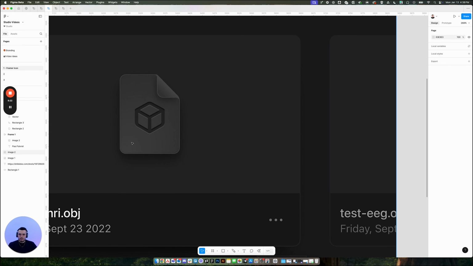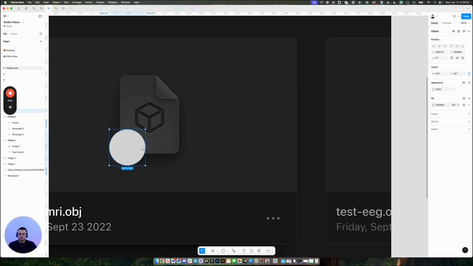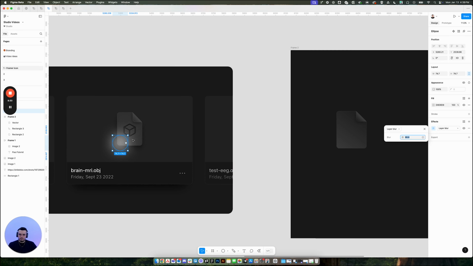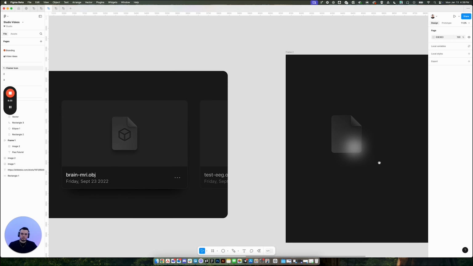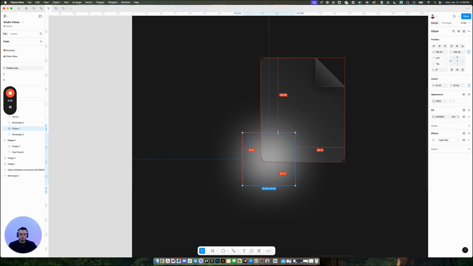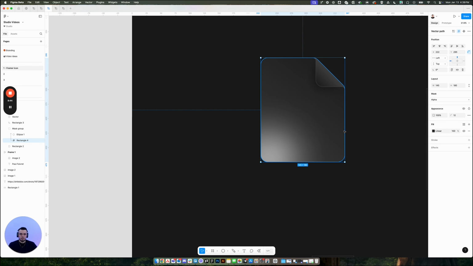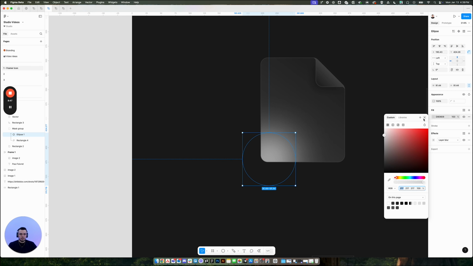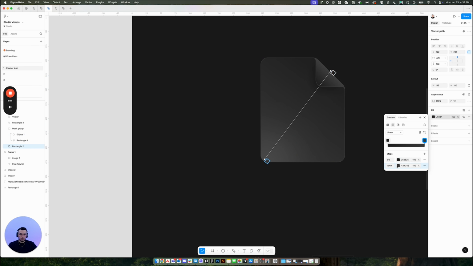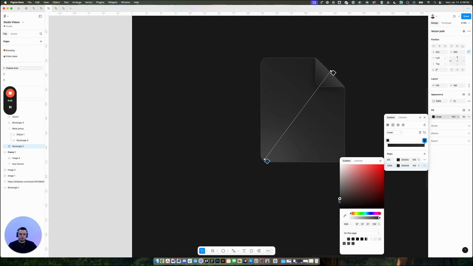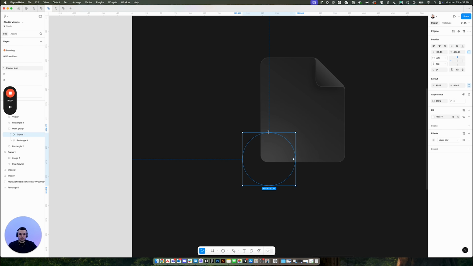So I don't know if you can see with the screen, but it looks like there's a circle here that's blurred, which gives it that smooth kind of gradient. So we're going to add that over here. So I'm just going to copy paste this, and now we're going to do Control Command M on Mac to mask. And we're going to make this white. Then let's remove some of the opacity there, just slightly. And I also want to make this background a little bit darker so that it accentuates that glow that we just added.